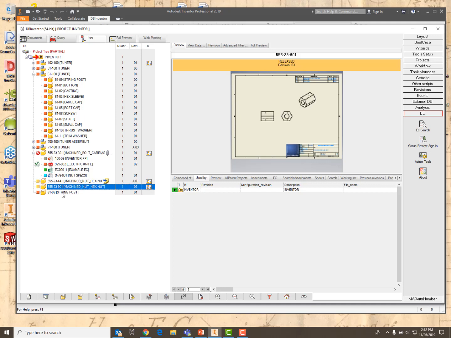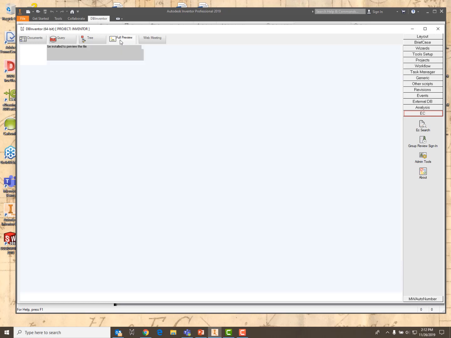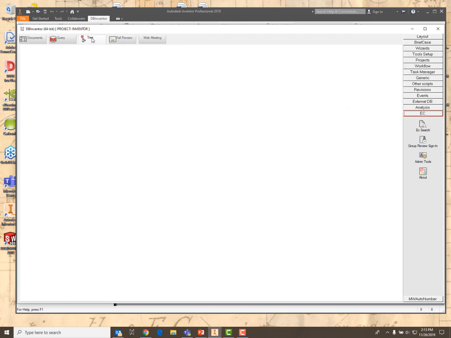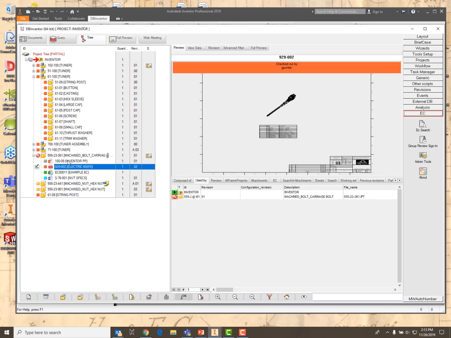Just the same as we have other types of documents in here. We have an Excel file. Now, when the user selects this Excel file, it's very hard to read this. So we provide the full preview for this so that the user can see exactly what's in that document without leaving the MechWorks PDM. Let's go back to the tree. Also, you'll notice you can have Word documents, PDF files. You can have whatever file you need to have in MechWorks PDM.